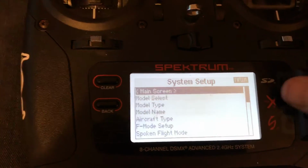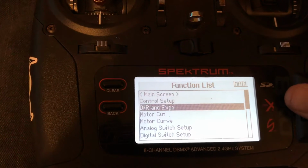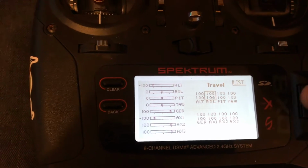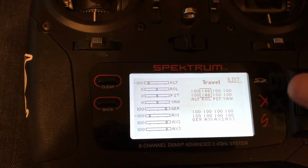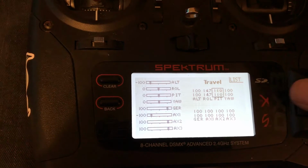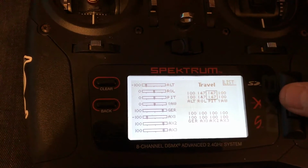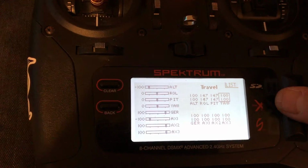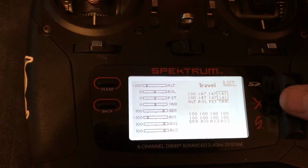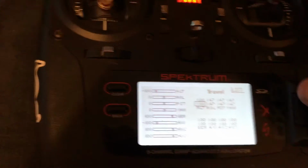And the last thing you're going to do is go to the main menu, go to your control setup, and on travel you're going to want to change all of these travels to 147. This will give you the full range of travel on Betaflight, which is important for arming and having full control of your aircraft. Otherwise you're limiting how far you're actually sending the travel. If you don't have these adjusted on all of them, your aircraft is not going to fly well.